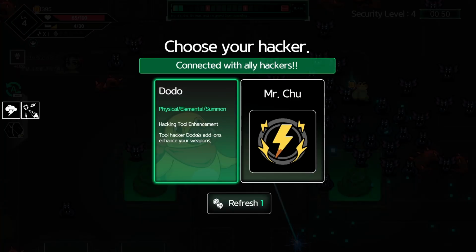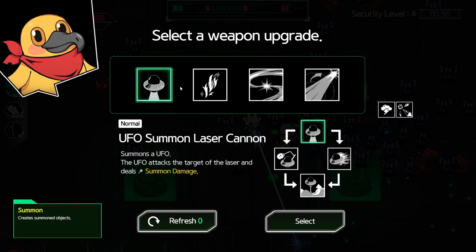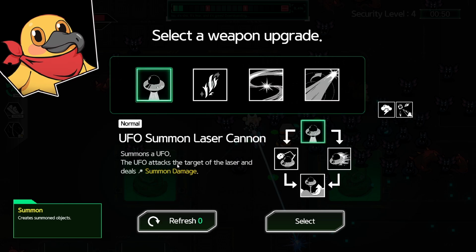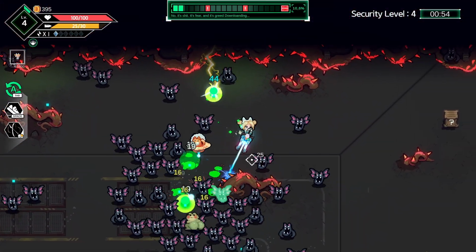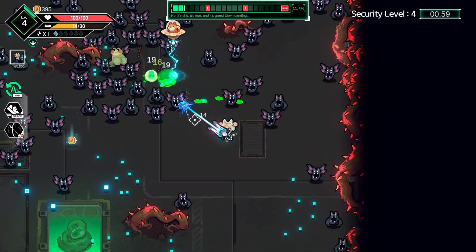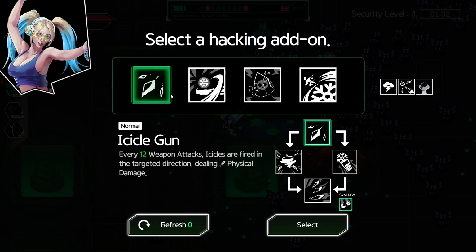Okay, we are looking for Dodo, so it's a good thing we got it. And then we can either go the double UFO one, or we can actually, oh, maybe we must refresh this. Let's refresh. Oh, we didn't really get anything. Okay, we'll go with the UFO, and we will grab the other part of that, and hopefully they'll work well together. I haven't done the UFO before, so it's going to be new to me. Looks like it deals quite a bit of damage, and it's out there quite often, so I'm a bit happy with that one.